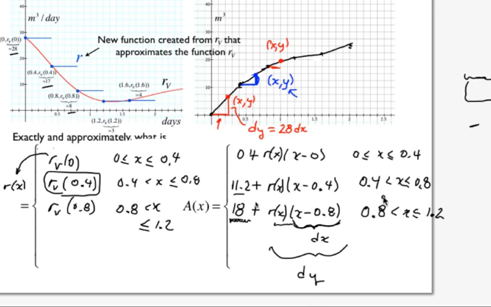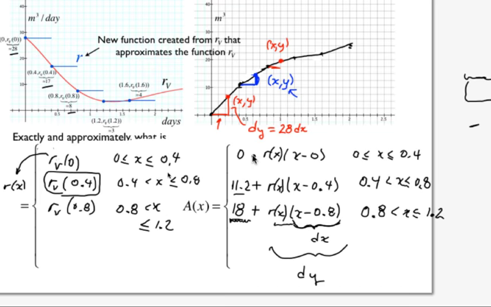Wouldn't that be wrong? No, but we define the function as the rate at 0.4, but we just don't start till just to the right of 0.4. So on the expression on the right side, you wouldn't put 11.2 though, right? Because we don't know for sure if it's 11. That's exactly. So these 11.2 and the 18, it's not a 4, that's just plus.